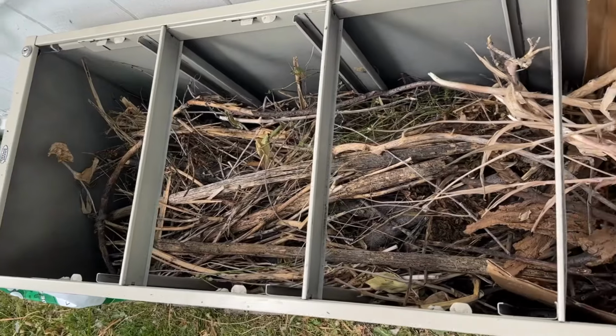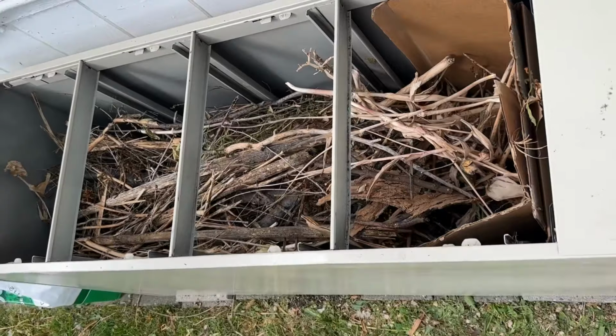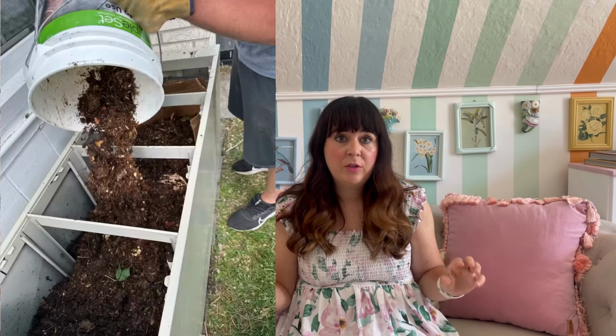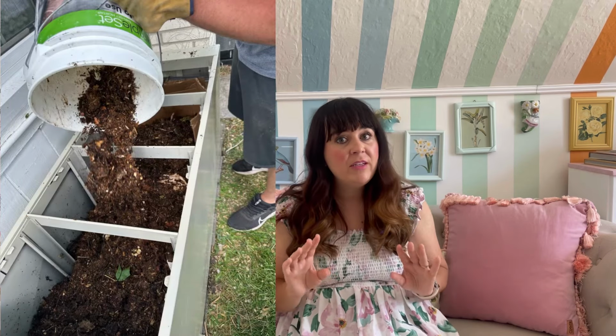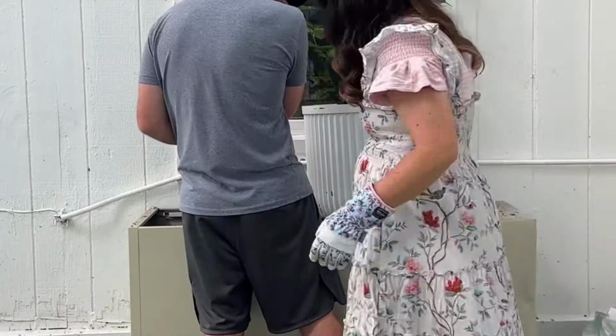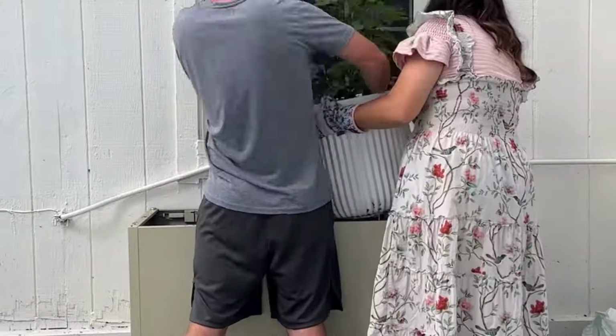So in the very bottom, I like to do a lot of sticks and compost, stuff like that. I like to put cardboard in there and get it nice and wet. That'll eventually break down, so that's great. And then we use a lot of compost, and it makes for a really good rich soil. So we put that in as well. And all of this so far is things that we've had from our house. And then we use less than 1 bag of garden soil at the top.